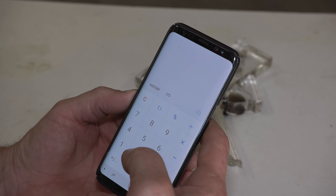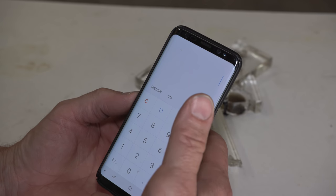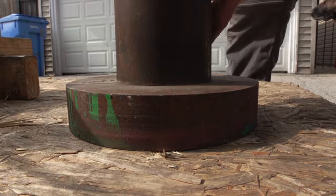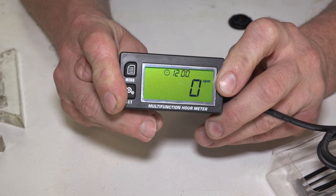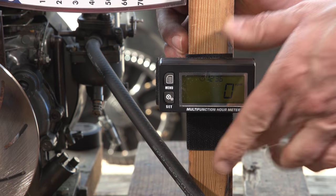Okay, that was a great run. Now it's time for us to calculate how much horsepower the engine made. And unfortunately, I forgot to install a tachometer. I decided to pull the engine back into the garage, install the tachometer that I forgot to install for that previous run, and do one more run on gasoline with an accurate RPM measurement to get a good baseline on what this engine is making stock on gasoline. Then I'm gonna move on to the nitromethane.